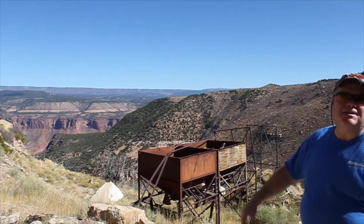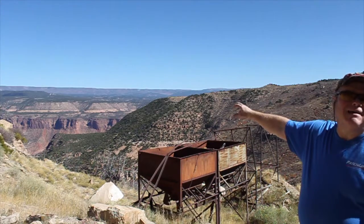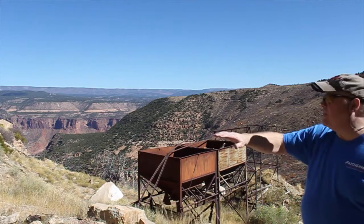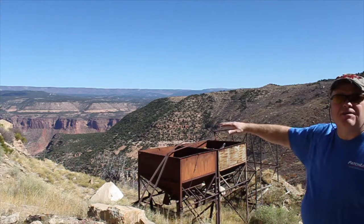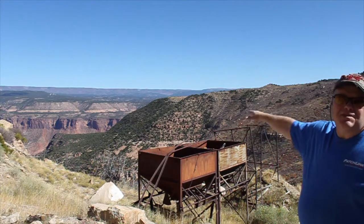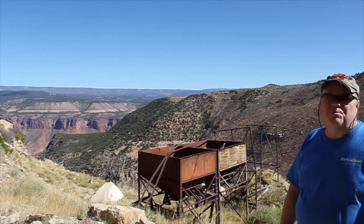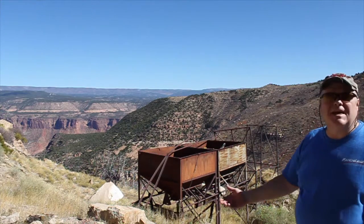You can see the hoppers here where they would come out. There's some mine car railing still laying over the top. Looks like a couple of pieces there. So there would have been a whole structure that came out to here, either dirt or, most likely, the last part was timber, so that those carts could roll out and dump, and then the trucks could haul it back off down a small little two-track behind me. But this is the October mine.